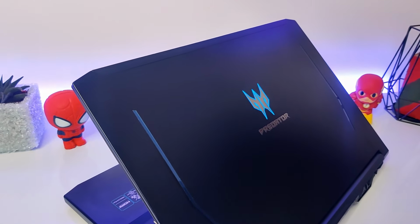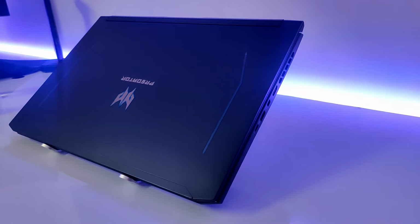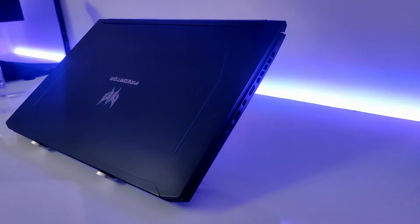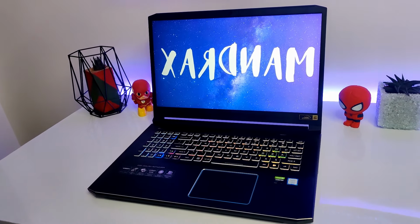So here I have my Acer Predator Helios 300 2019 17-inch model. It is powered by an i7-9750H and an RTX 2060. Before we get into the video, let's take a look at the things we're going to need.